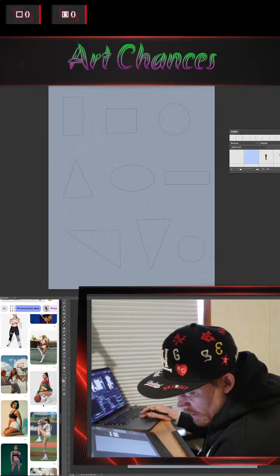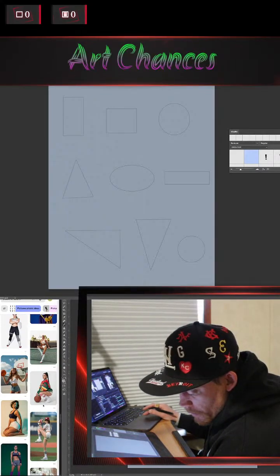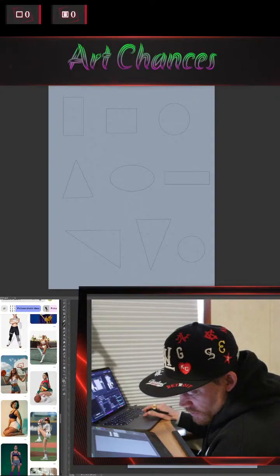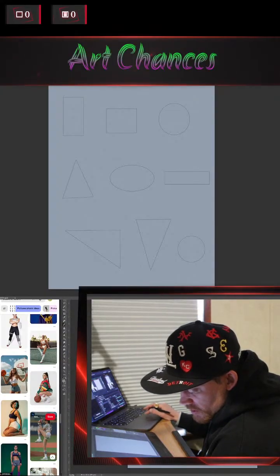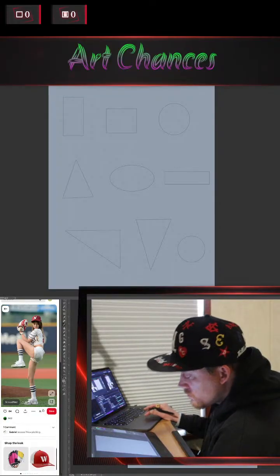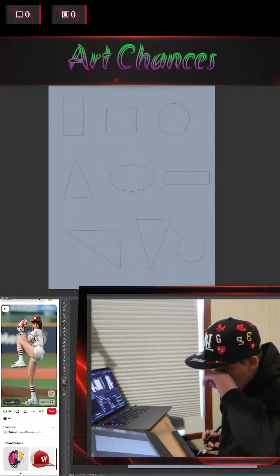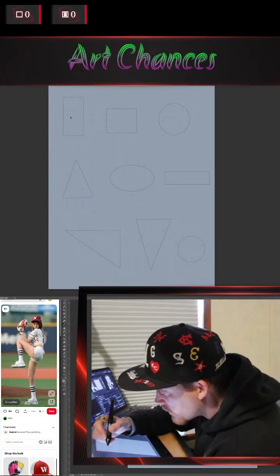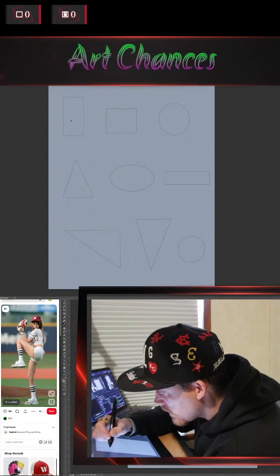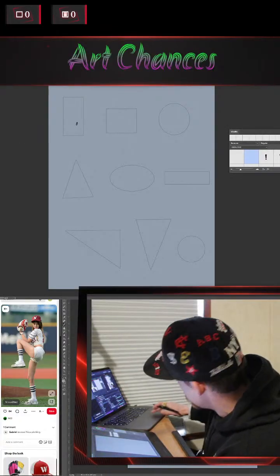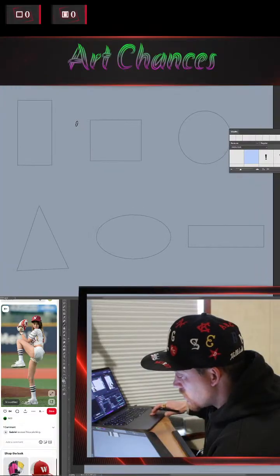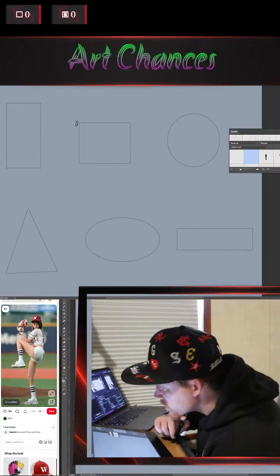So, shape language. I kind of like the way this girl's pitching here. I don't know how I could use that in any of these. We'll see. I'll figure something out, but I'm going to start off by just making faces with shapes, I guess. Or maybe full characters, I don't know.